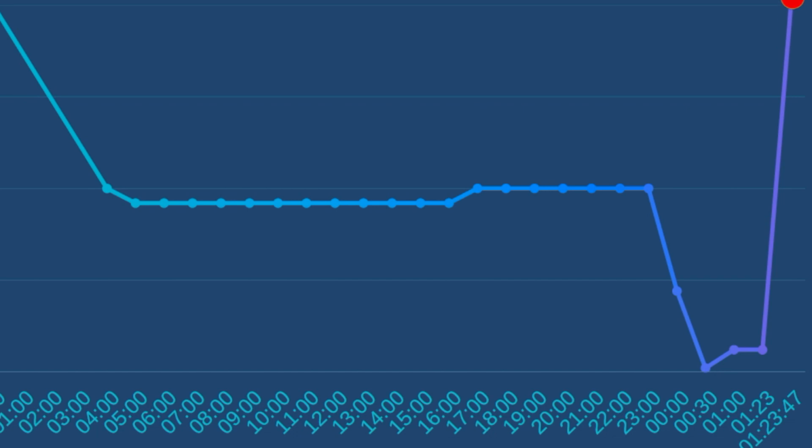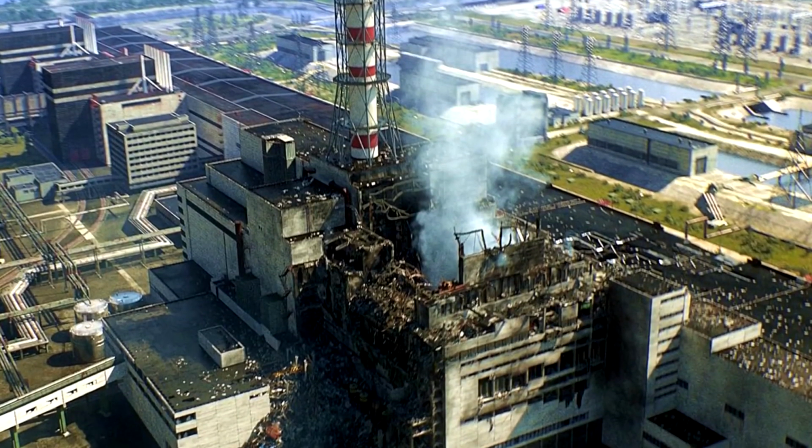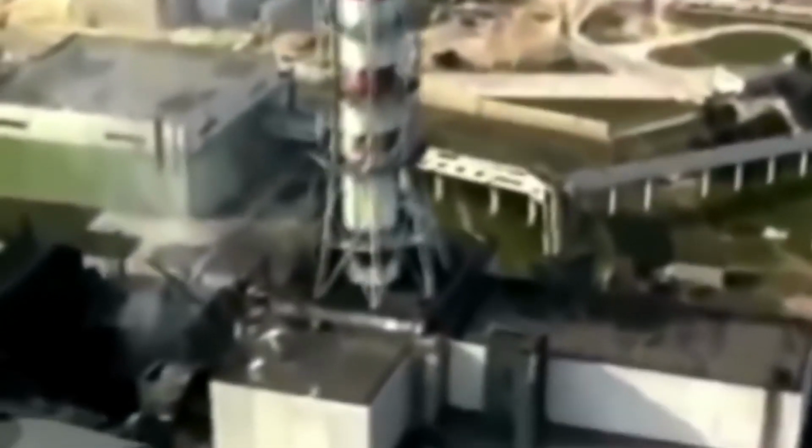After that, the entire active zone was completely dehydrated and the reactor accelerated on prompt neutrons, leading to its complete destruction. This event is often referred to as the second explosion. The upper protective plate of the reactor, weighing 2,000 tons, was thrown upward. The explosion destroyed the ceiling and part of the walls of the central hall. The north wall of the block partially collapsed due to the explosion, revealing the steam drums and main circulation pumps.